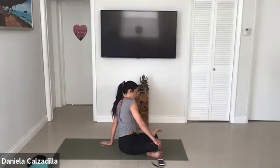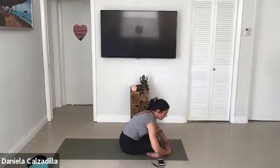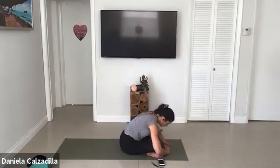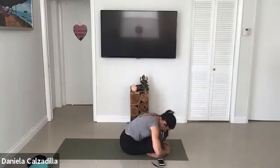And when you feel ready, do the little box. Take your fingers, grab your fingers, flex your toes. Inhale and release your head. Relax your shoulders. Hinge from your lower back. Inhale and exhale here. You can move your head a little side to side. Yes, yes, yes. No, no, no.